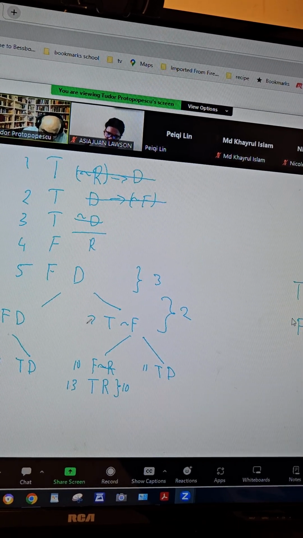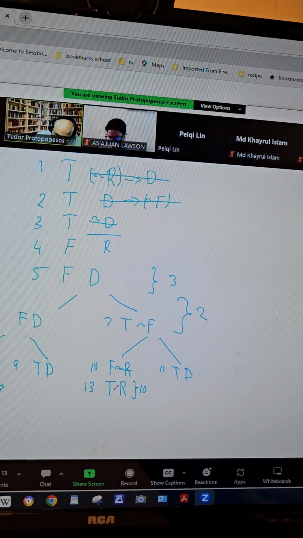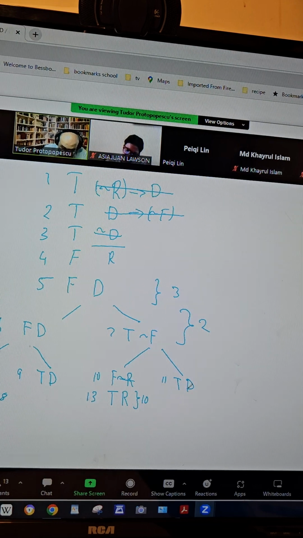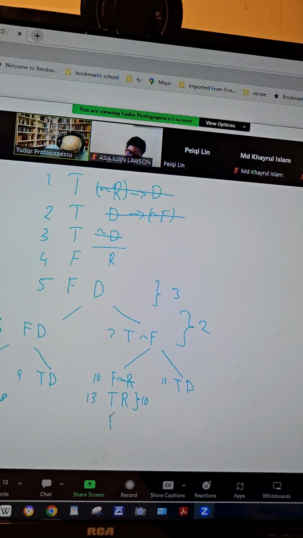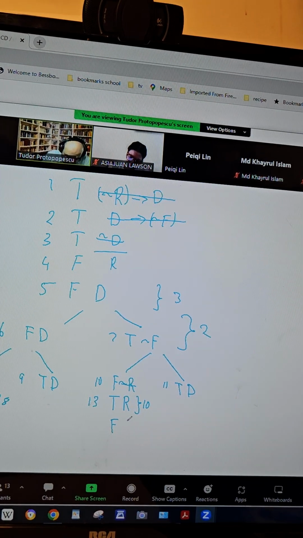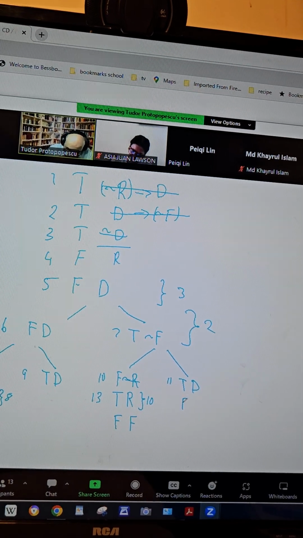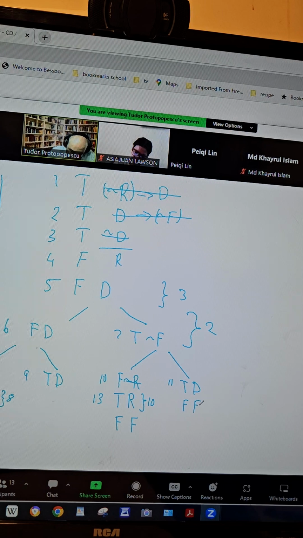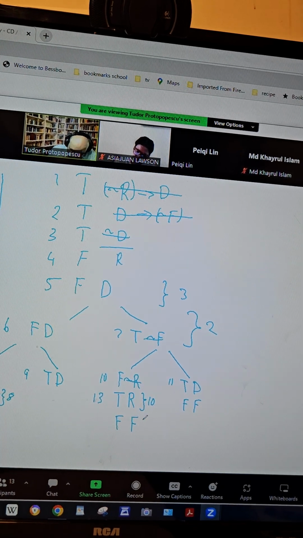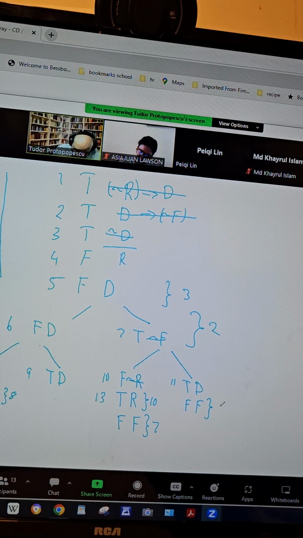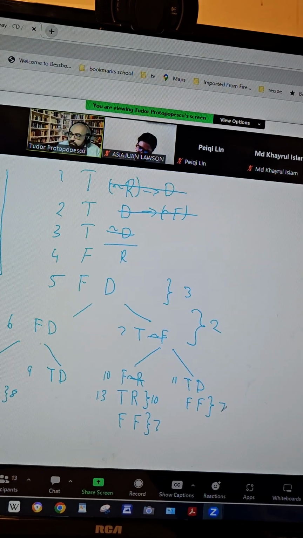Number 7 is on the branch that ends in 13 and on the branch that ends in 11, so we add false F to the bottom of each of these branches. This one came from 7, and this one came from 7 as well.